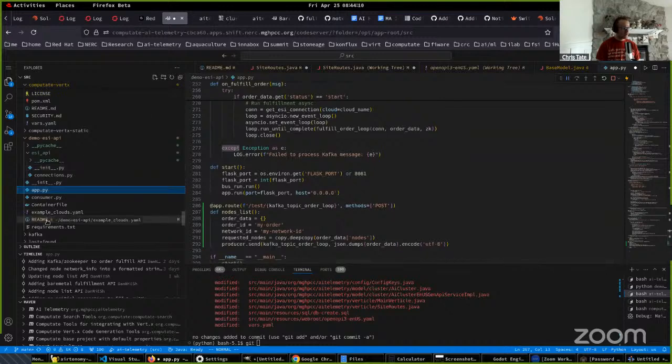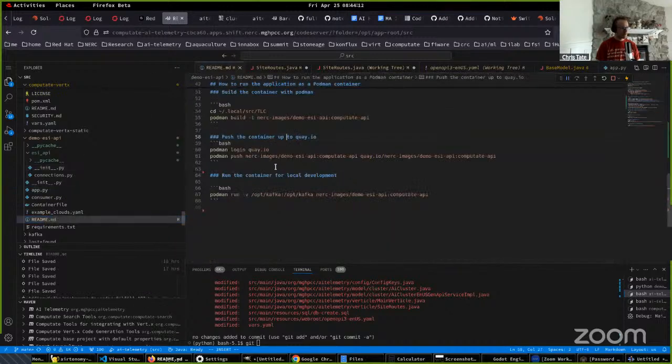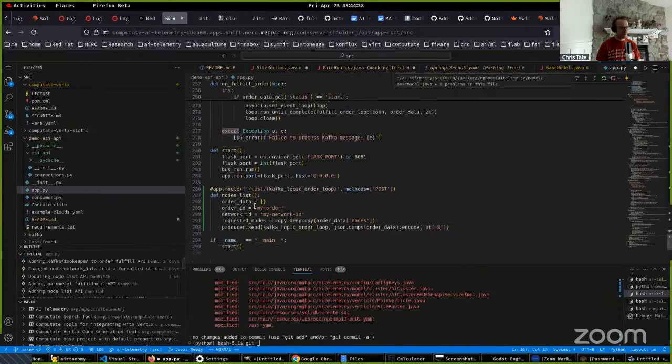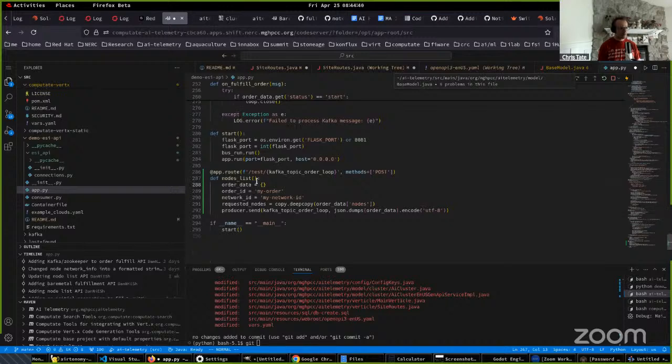I think there's an example in the README. Something like this. Actually, I'll just grab these examples. Copy this to app.py down here.